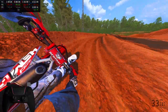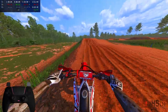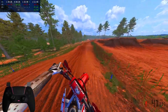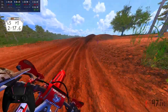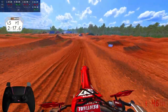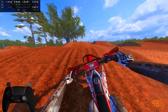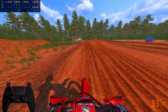Sorry, I don't even think I needed to touch the brakes right there. I had connected in that so well. I think I need to practice on that, understanding that I can actually run it up in a section without even having to touch the brakes. That felt fast. See, I didn't even have to touch the brakes there either. Just literally let the bike do its thing. I low-key lost a little bit of time, but I gained it.